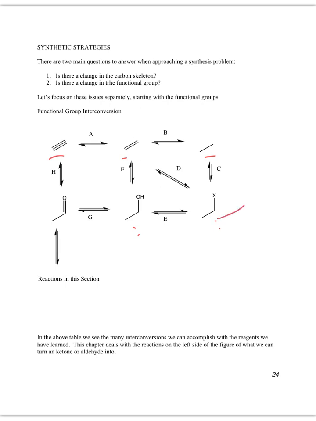So most of the previous is stuff from before this section, and here we're just going on from there with what we can do. Okay, so think about these reactions as you're going along. It's very important that you understand what is possible in this, and you see the strategy. So is there a change in the number of carbons? Is there a change in the functional group? Those are the two things you need to think about as you work problems in this section, in this class, as we go towards the end of the semester.